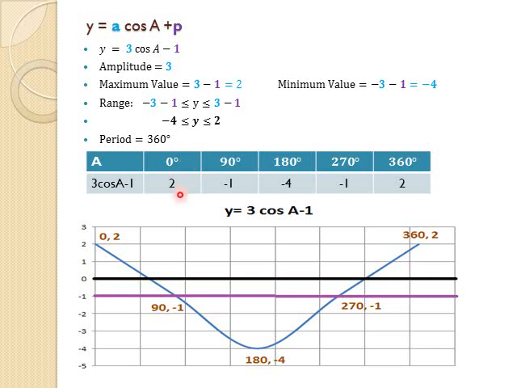So if I plot 0 and 2, 90 and minus 1, 180 and negative 4, 270 and minus 1, 360 and 2. So there is my original axis, and I move the graph 1 unit down. From there to that point there, you see 2 minus minus 1 gives me amplitude of 3. From minus 1 to negative 4 is also 3 units. My apologies. So I hope you follow and you see the pattern. How we're doing the same thing over and over for sine and cos graph.